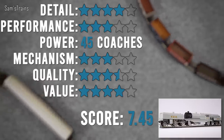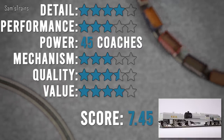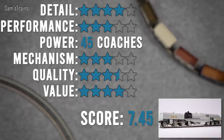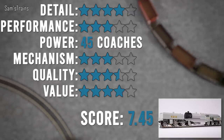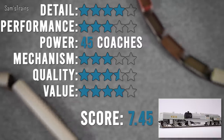Now, value then, for £249, I was gonna say that this is terrible value for money, and I paid £212 for this from Hattons, which is still an awful lot of money. Now, it's a lot better than I expected. The level of detail is pretty good, the performance is really good. However, it needed to have been perfect to have gotten a 5 out of 5. However, it's not terrible, so 4 stars there.